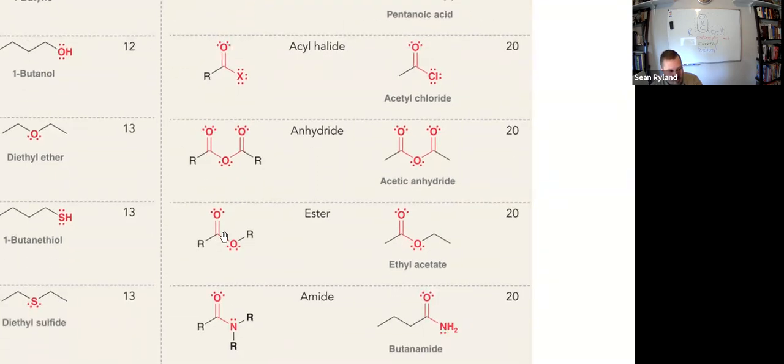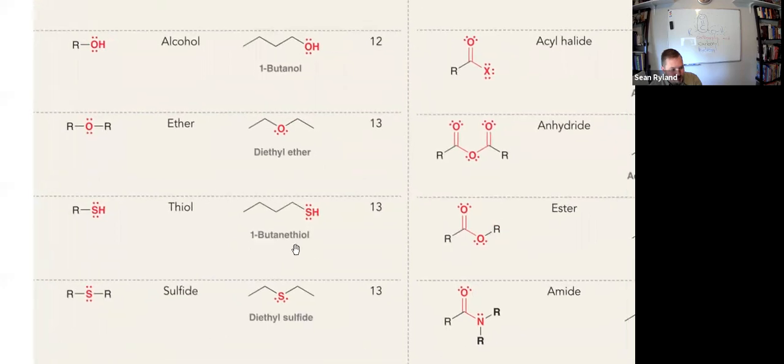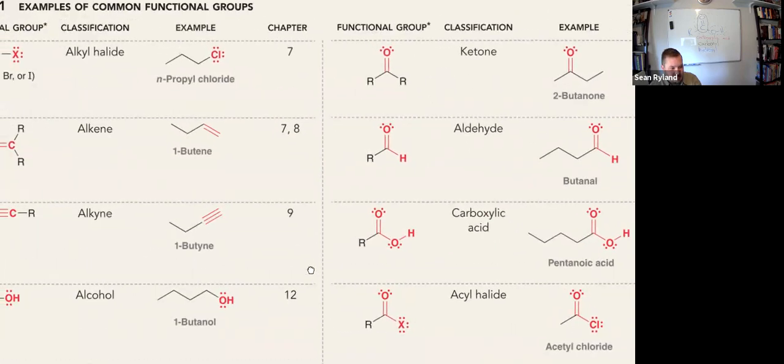If you have a carbonyl attached to an oxygen that then has another carbon on the other side, that's an ester. But it has the same general shape for a lot of these. Carbonyl attached to something else that's electronegative. Amides, there's a whole bunch of different functional groups on here. And so over the weekend, read these, try to get familiar with some of these names, try to pay attention to what the difference is.